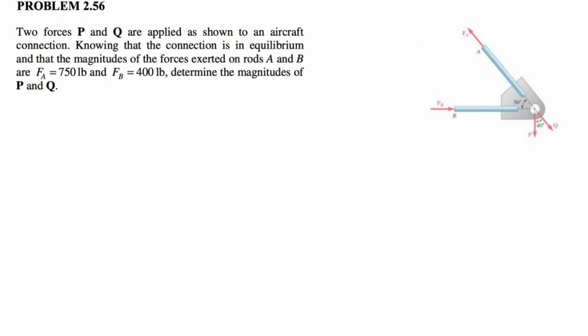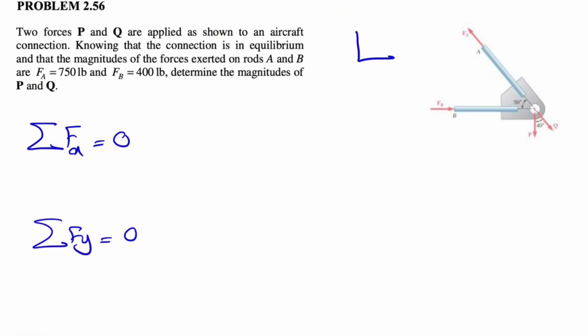So we are in equilibrium, and that means the sum of all forces equals 0. Since we have a 2D question, the sum of all forces in X is equal to 0, and same for Y. We're just going to define our X and Y here. All we need to do is resolve each of these two forces into X and Y components. After that, we should be good to go to find the two unknowns.